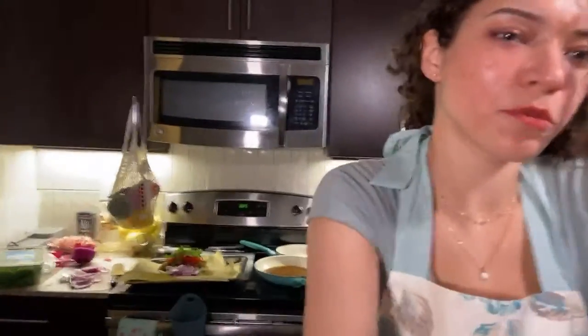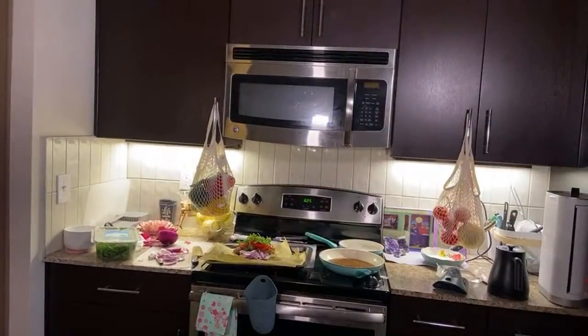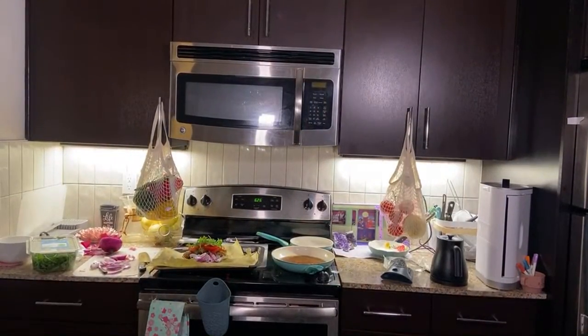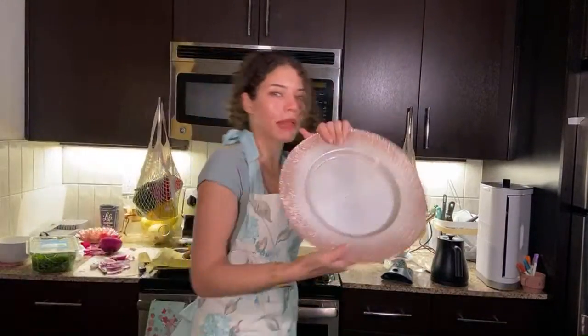All right, let's get a closer look at the sandwich before it inevitably falls apart. See, it looks really good, right? We're gonna pretend it's gonna look like that when I put the top on, all right? Cool. Okay, make sure you guys are in position. It's a little crooked. That'll do. I could get a fancy plate out. It's gonna be annoying to wash it. Okay, I'm getting the Bimbo plate out just for you guys. Bimbo plate.